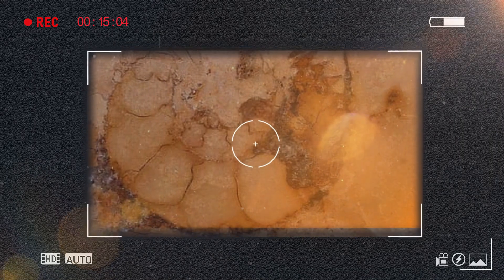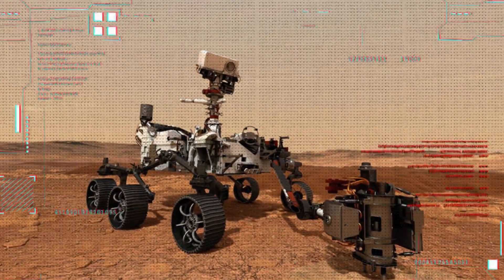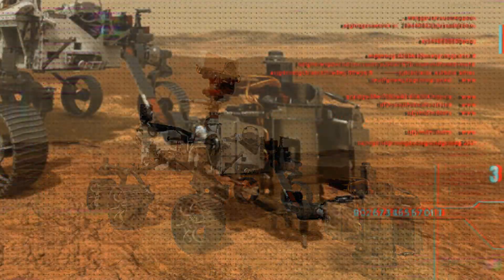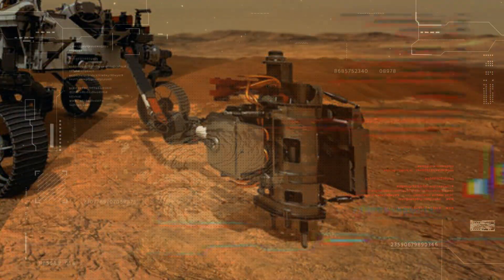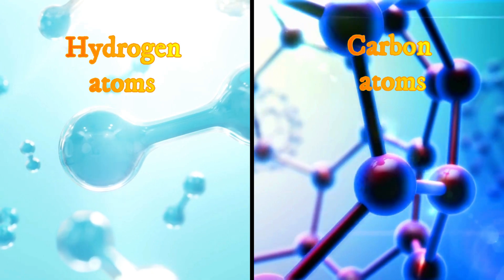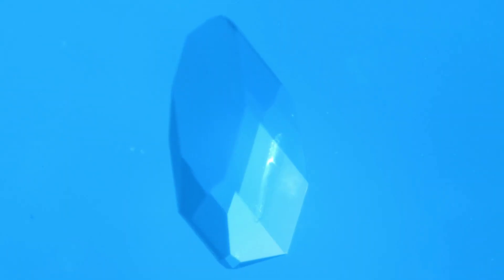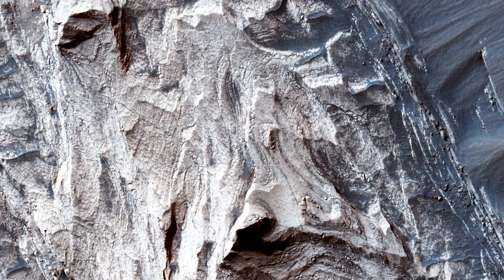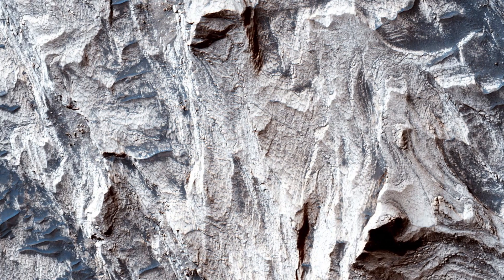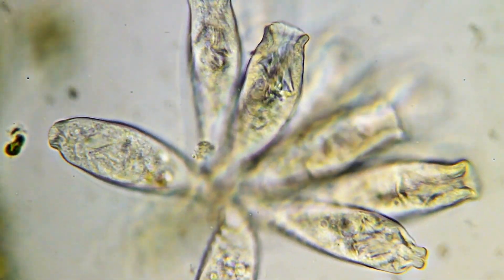Perseverance extracted the largest amount of Martian organic molecules from this sedimentary mixture to date. On Earth, fossils of ancient organisms are also commonly found in such sedimentary rocks. The SHERLOC instrument on Perseverance, designed to identify organic and chemical substances, scanned molecules from the Jezero crater and detected hydrogen atoms linked to carbon atoms — carbon being crucial for life and potentially indicating biological activity. The organic molecules in the crater sediment are also intertwined with sulfates, which on Earth preserve organic matter and often contain signs of life. However, the molecules may have formed through natural processes.